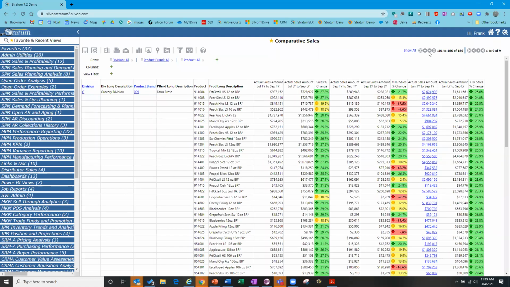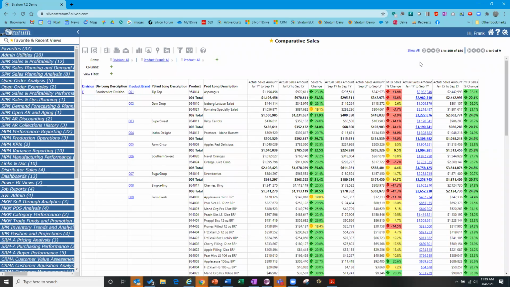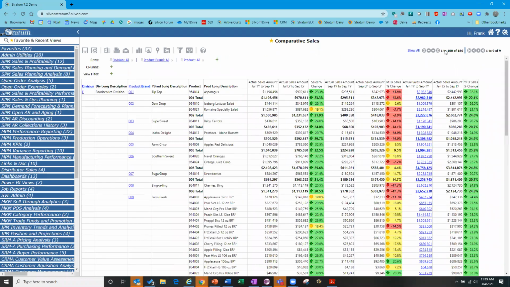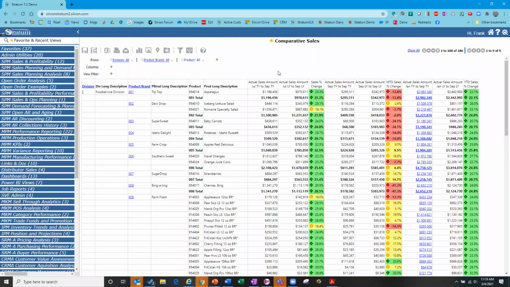The number of rows that's displayed for you is something that's adjustable. So you can adjust the total number of rows that you want to display. By default, I believe it's set to 40. Mine's obviously set to 100. And you can change that in your user options. I'm not going to go into a lot of detail here in user options today, but just be aware there are user options. You can see here, I've got my default set to 100 rows and 50 columns, and you can adjust that. So that's pagination.